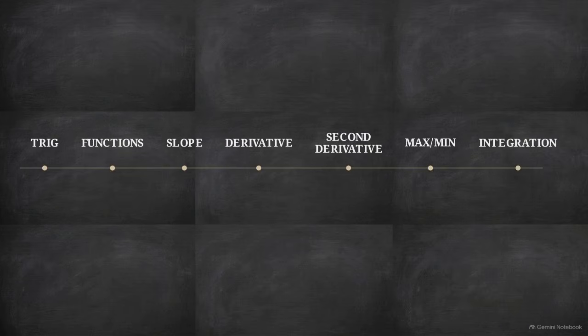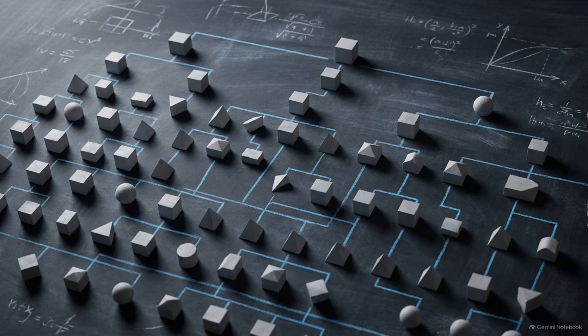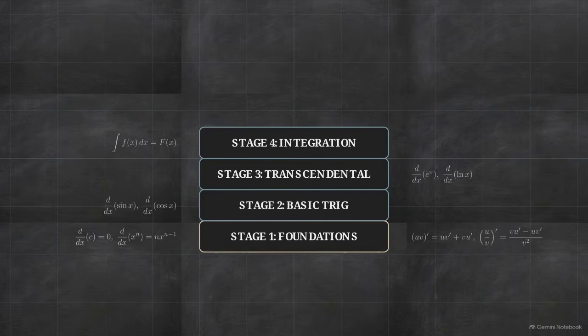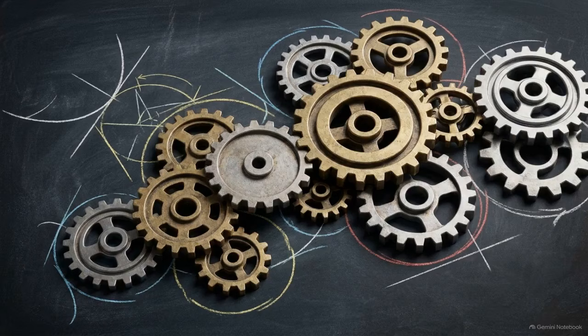However, calculus operates on a single continuous logical pathway. The system is a dual-directional engine. Every operation in the course involves either moving forward to calculate a precise slope or running backward to reverse that process. Navigating this machine relies on a strict cascaded hierarchy. You build the system in stages, establishing the most basic axioms at stage 1, and then layering those same rules to solve the complex functions found at stage 6. Understanding the architecture connecting these stages makes complex formulas a predictable result of simpler rules.